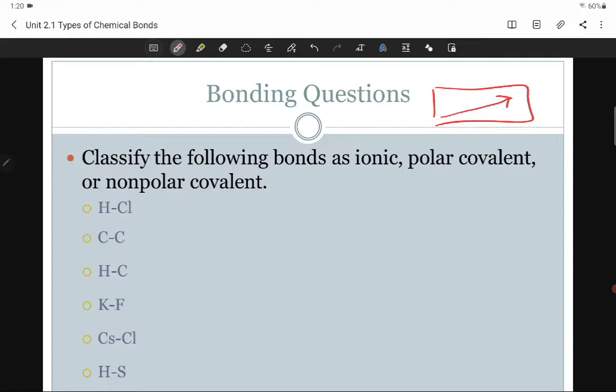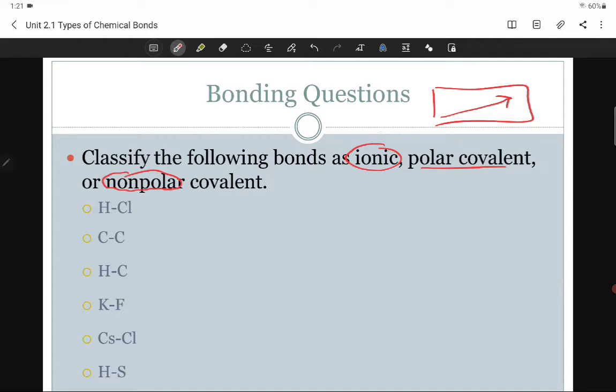Okay, so nonpolar is a small difference in electronegativity. Those atoms are going to have to be very close together from each other on the periodic table. Ionic, if you remember, I said that's typically going to be a metal and non-metal. So they're going to be very far apart. If you have two atoms very far apart from each other in the periodic table, the difference in electronegativity is going to be very large. And then polar covalent is going to be in the middle of those two answers.